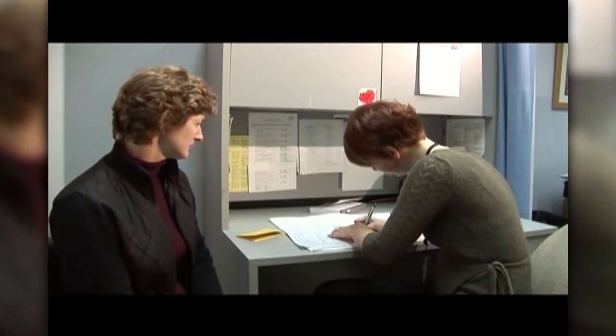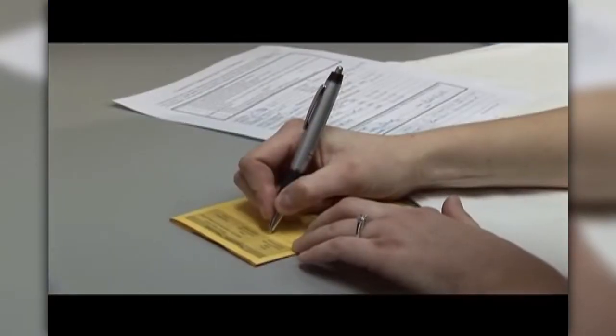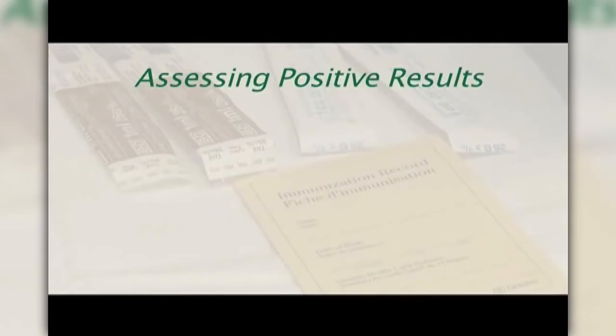Complete documentation of the skin test result. Provide a record for the client. If appropriate, advise the client of any next steps. This chart helps to determine a positive result and therefore reportable to public health. Staff will consult with you regarding the significance of the reading.